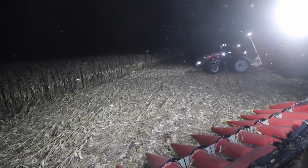One thing that's really nice about modern combines is you can switch from corn to beans in literally like 3 minutes. It used to be on our old combines, our old Massey 860s, it was like a solid, intensive, really, it took an hour. We're getting ready to go out and try corn. Beans are done, now it's time to do corn.